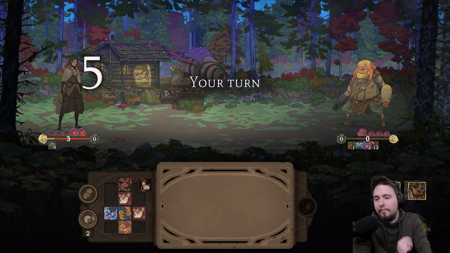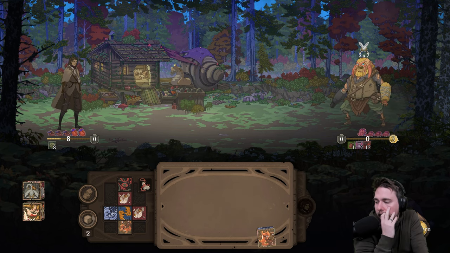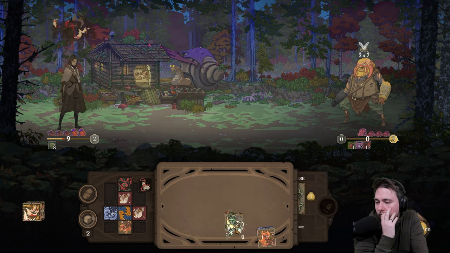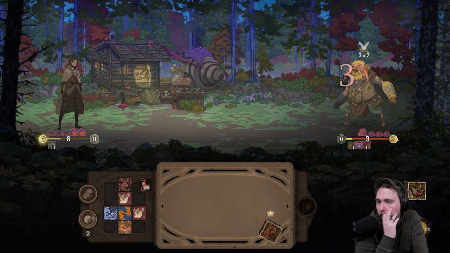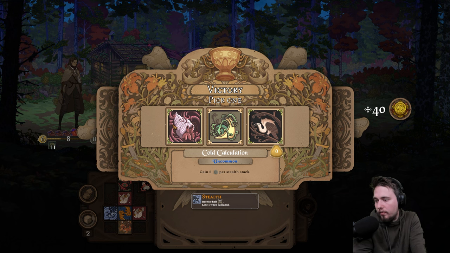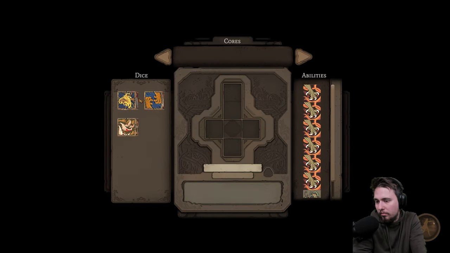Oh, I'm stupid. The bleed is just getting a lot of damage. Yeah, I messed this one up. I don't want more than that. Yeah. Whew. Gain 5 per stealth attack. Okay. Safe house. Or gain 5 apply exposed to animals that attacked you. No, we are going for safe house. Safe house is awesome.